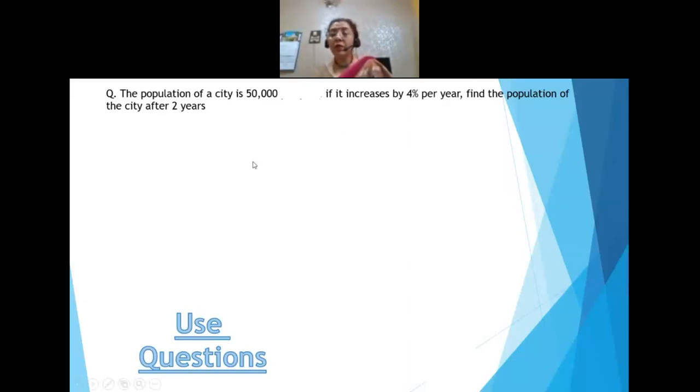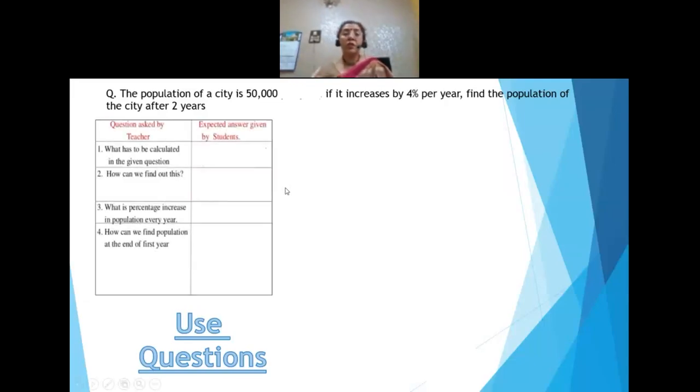If they use the compound interest formula, it's very easy to do, but it's a mechanical method. It does not give any pleasure to the child. So ask the students these questions, because they help them find out how to think. If the thinking ability is not enhanced, the child will never be confident about handling a problem. First, what is to be calculated? They don't know. We are not worried about the students who are getting 89 or 90 or 100. We're worried about the students who are struggling for 33.